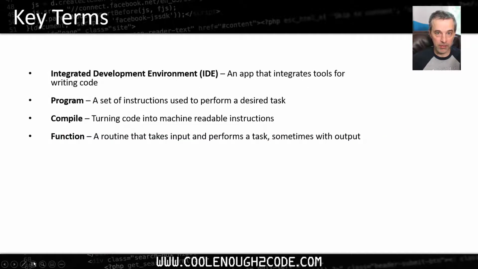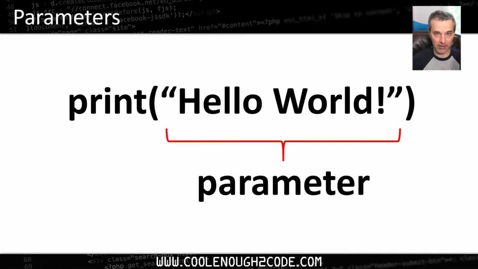Now, the data that you pass into a function is called a parameter. And a parameter in the case of our print function was that text that we passed in, whether it was English, Arabic, or Thai. That was the parameter that the print function accepted. And the parameters can change, but the function can operate on any of those variations in the parameters that we pass into it.